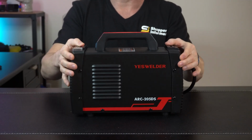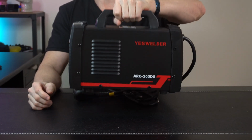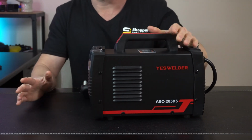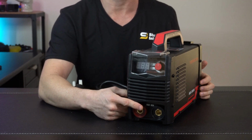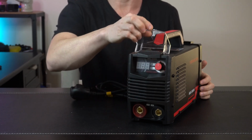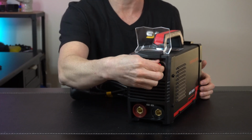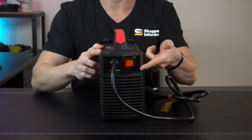Overall, a pretty straightforward minimalist design. I do like the black and red color combo, right? And then we've got our carry handle right here. And overall, this thing is pretty light, probably 10 pounds or less. On the front here, we have our two inserts for our positive and negative. Right, we've got our control panel up front, which has a nice little clear see-through covering, and then a dial that we can use to dial in the max output that we want. And then on the back side, we have our on and off button.